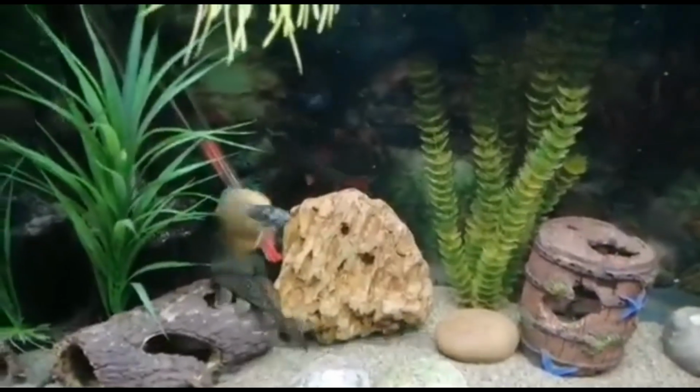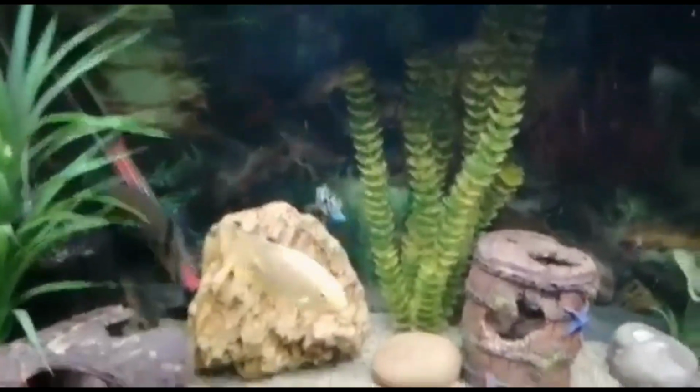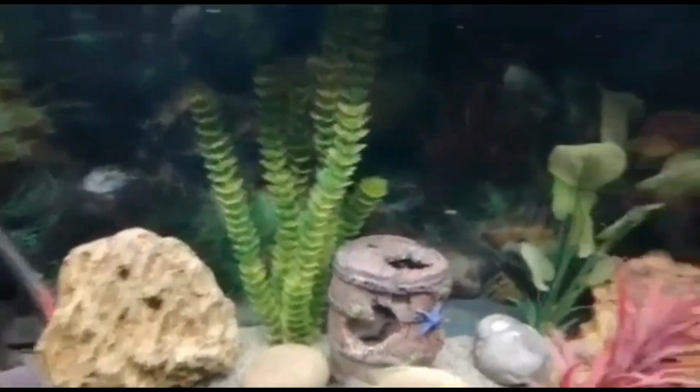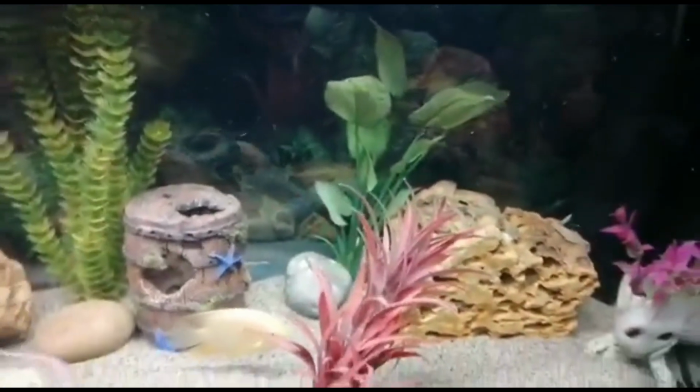Even got a nice new rainbow shark as well, about 4 inches, and we'll give a shout out, thank you to Liam for that as well.